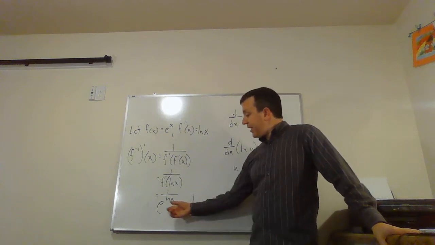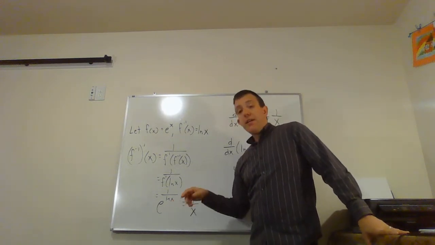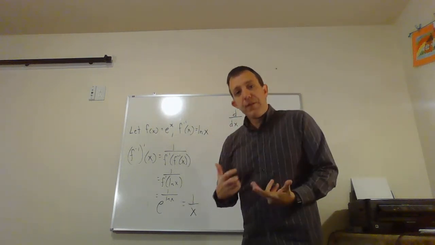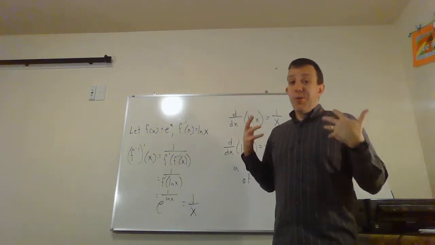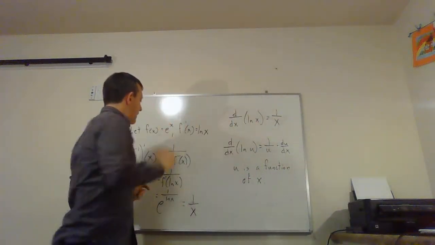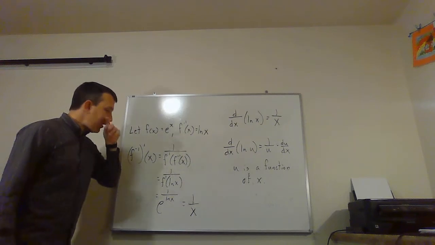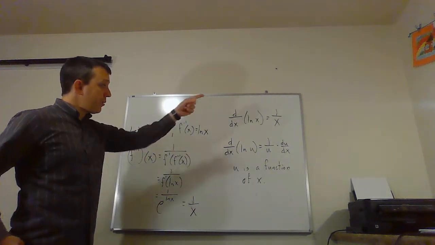So it's kind of messy, but here's the really important bit. Now that we're here, e to the power and natural log of x are inverses of each other, which means they get rid of each other, just leaving the x. So all of that to say that the derivative with respect to x of the natural log of x is equal to 1 over x. It's kind of a mess walking through there a little bit, but it works out pretty nice. You just get 1 over x.